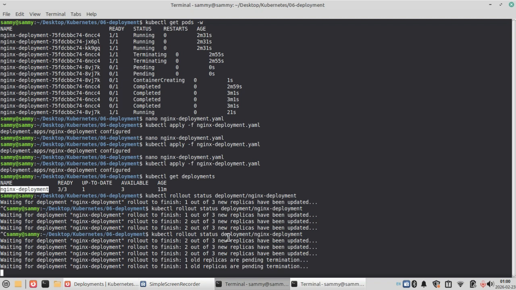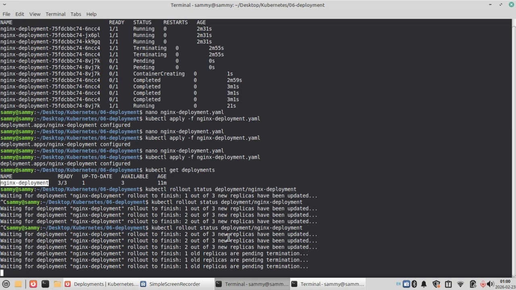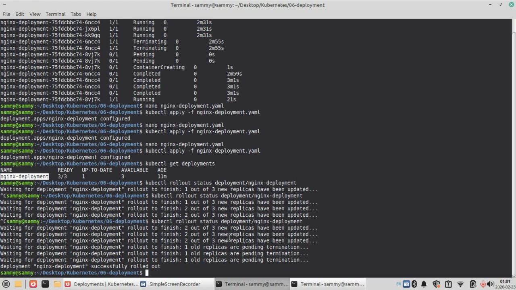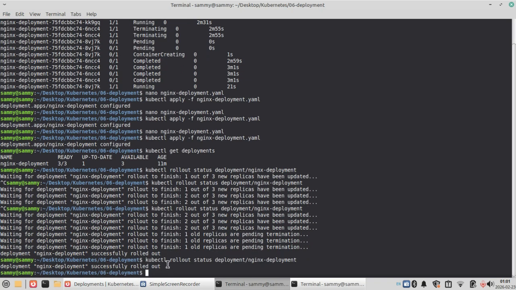You remember that we had just 1 replica and we had to update it to 3 with the new Nginx image we updated. So it's going to terminate the old one gradually, and if we check the status again, our rollout is successful.